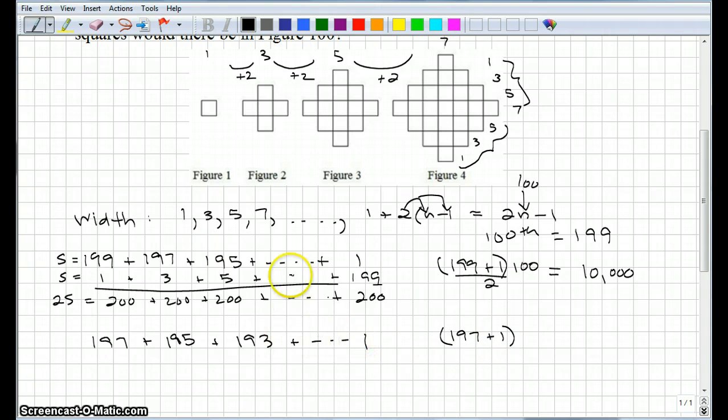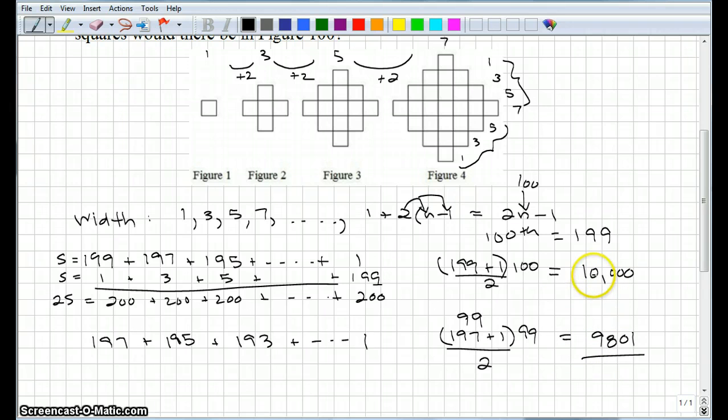Now, this is basically the same list that we had before up here, except it doesn't have the 199. So we have one less number. So we have 99 numbers in this list. We divide that by 2. So essentially we have 198 divided by 2. So let's see, what is that? That's 99, right? Is that right? Yeah, that's 198 divided by 2. Yeah. And then, if we multiply that out, we get 9801.